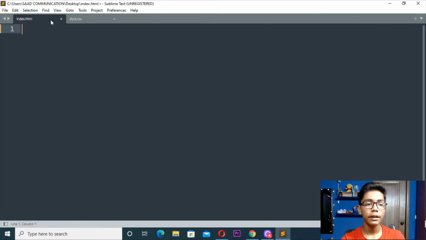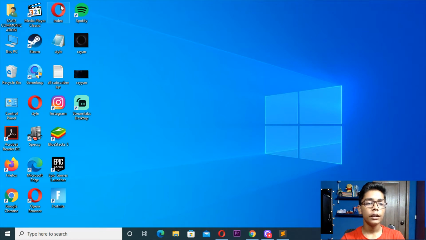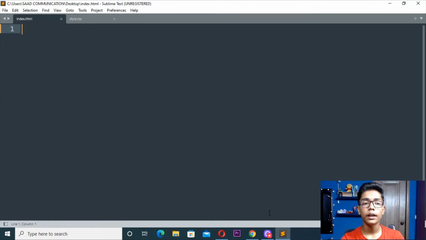I'll be deleting that because I will be using both files, and I want to show you where these both files are. Simply I'll go to my desktop. You can see here I have stored both files. One is called index.html, the second one is style.css. I put these files on the desktop. Just remember one thing, when you are saving your index.html or style.css, they should be in the same location. It should not be like CSS on the desktop and HTML saved in another folder. That will be difficult for you, and your files will not be linked, and your code will not work. Because of that, save the index.html and CSS file in the same location.